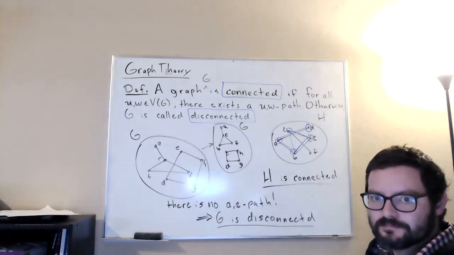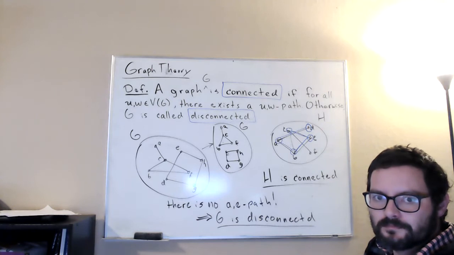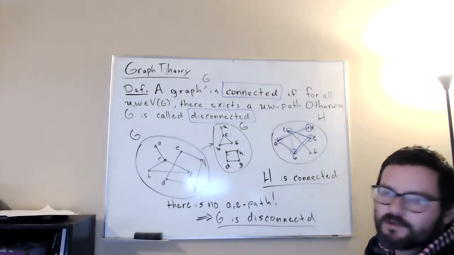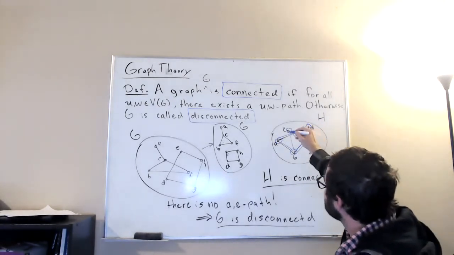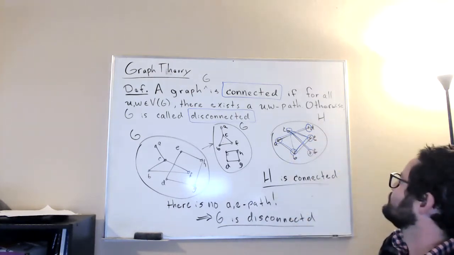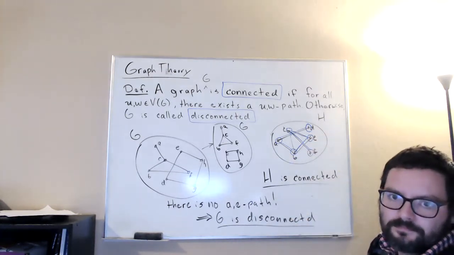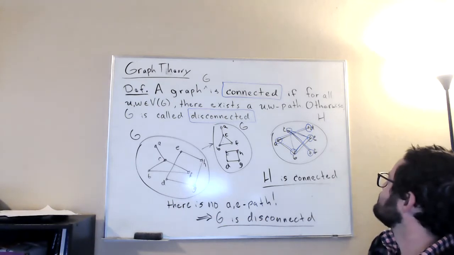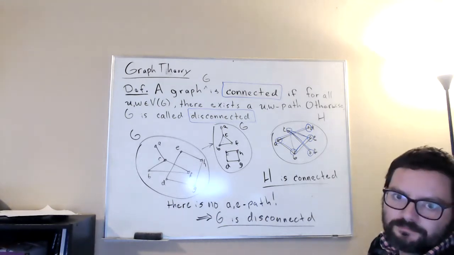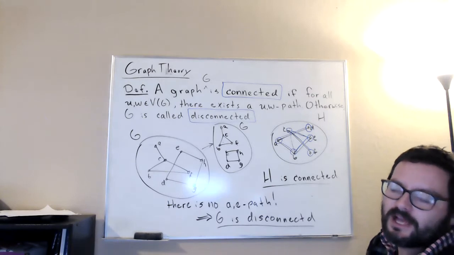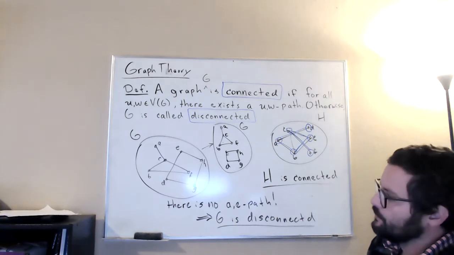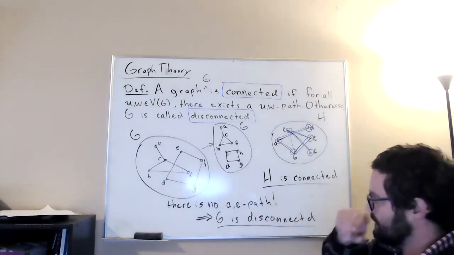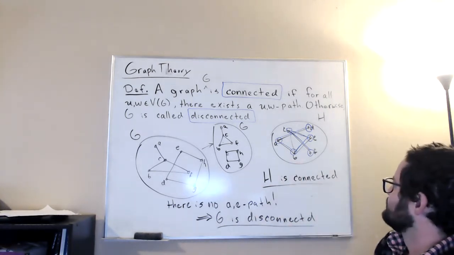Could you show us an example using graph H where you find a path using all the vertices? You can't. Actually, no, you can. D, A, B, E, C, F. But you didn't include the edge C, B. Doesn't have to include that? No. That is what's called an Eulerian path, where you use up all the edges in the graph, but you can't do that for this. Okay. Thank you, sir.